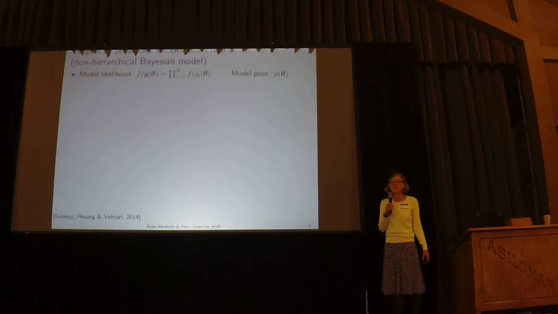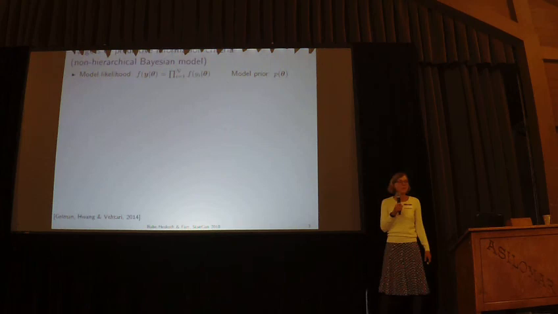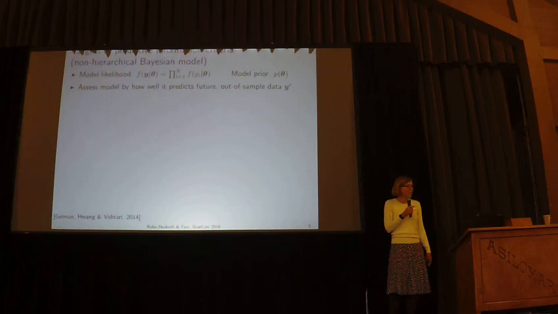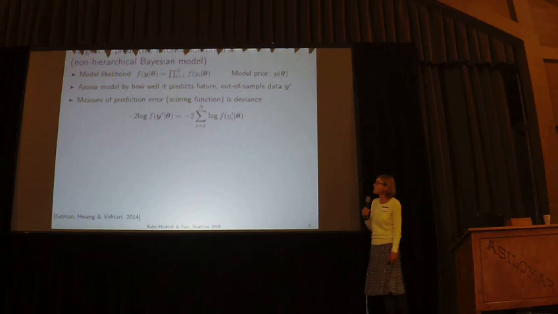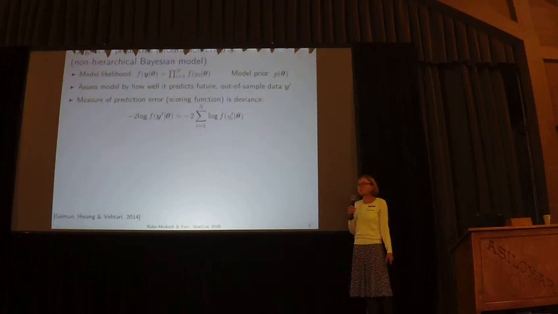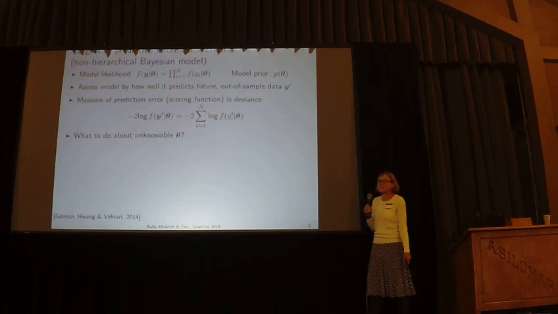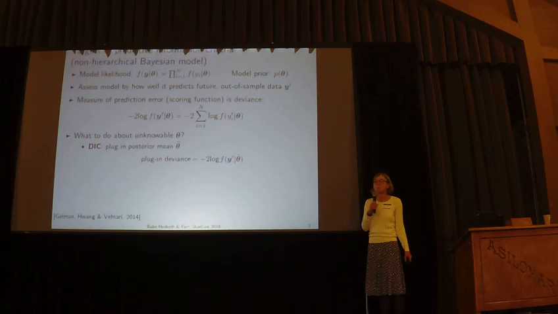Let me first introduce some notation. The likelihood is denoted F, all the responses are denoted bold Y, all the parameters are denoted theta, and the prior I will use P — but I will also use P generally for probabilities or densities. The goal is to assess how well this model predicts future or out-of-sample data — kind of validation data that we haven't seen yet. If we had this out-of-sample data, a very popular way of evaluating the prediction error is through the deviance: minus twice the log of the likelihood evaluated at the out-of-sample data.